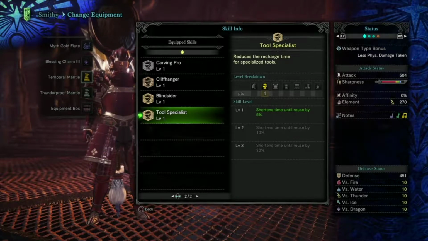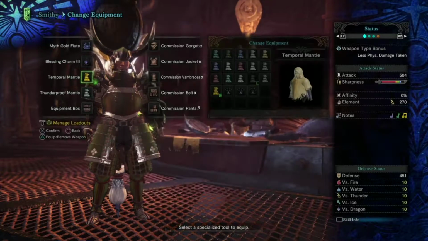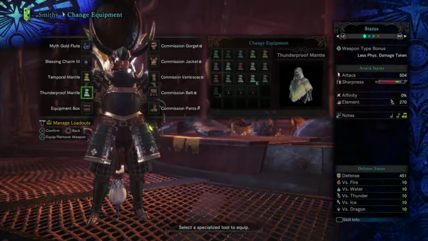So basically, if you have a level 3 of that, it's good to use that as well. If you can throw that on as an extra, that way you can rotate these mantles back and forth, and it will help you to reduce your deaths or possibly not die at all.